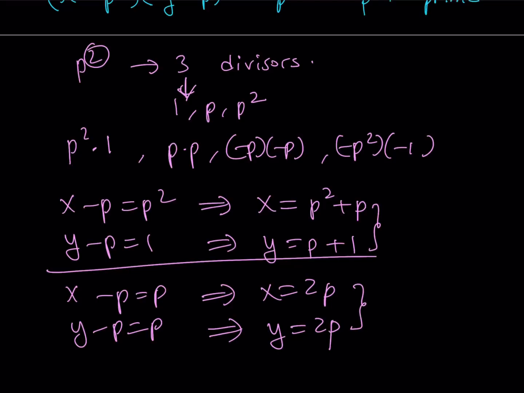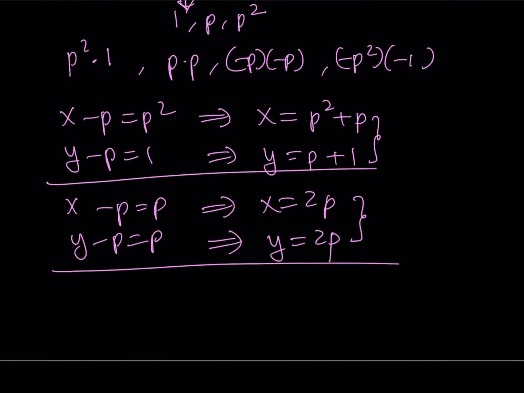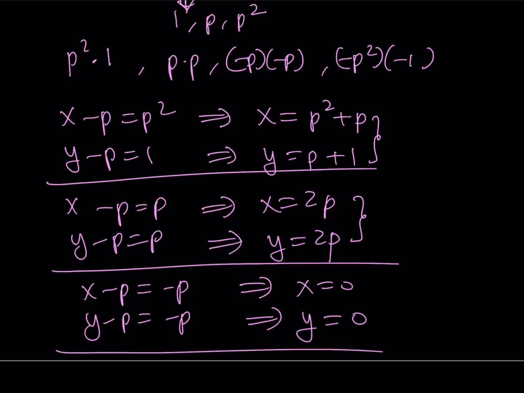And now let's consider negative P and negative P. Let's see what happens from there. Here, X minus P is negative P, Y minus P is negative P. From here, we get X equals 0, and Y equals 0. The only numerical value, because we don't know what P is, we're just solving it in the general case.